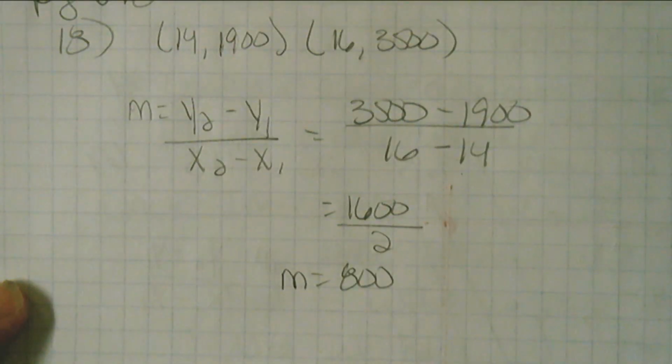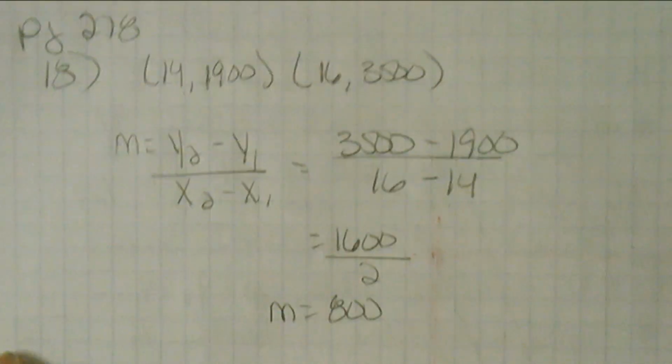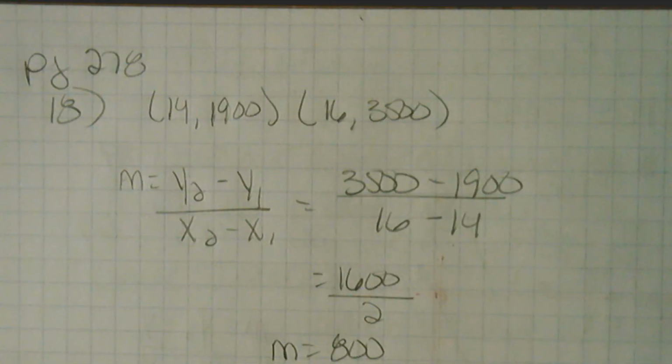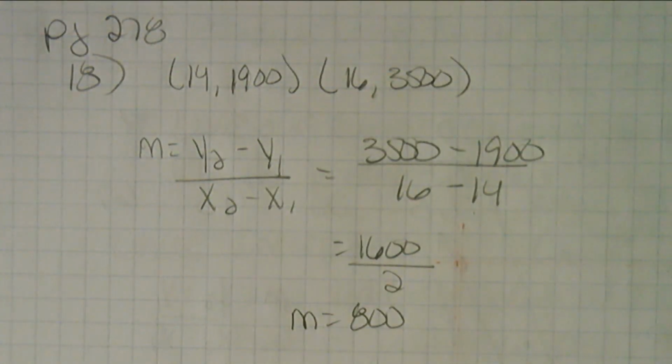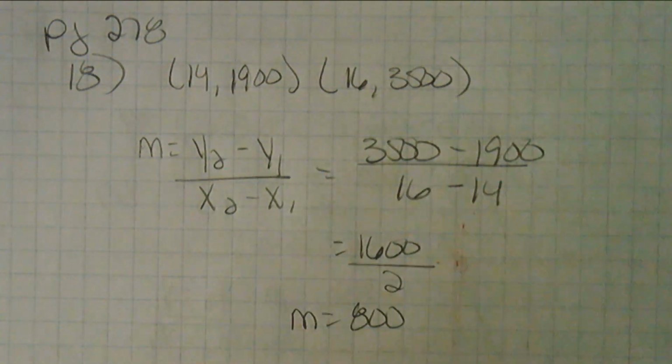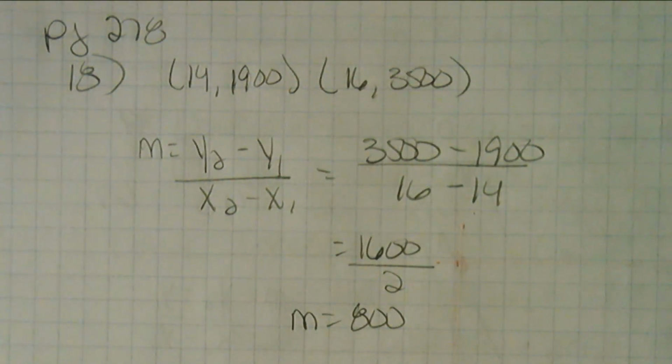But now you guys kind of know how I am looking at your work to see what your work is. It is all very individual based on the 2 points that you use. Some of you we may find on a graph that all of you are going to use the same 2 points because they're so obvious. But if it's not, as long as I think it looks good, you graphed it right, you used the right 2 points, everything else there I'll be graphing based on those numbers.